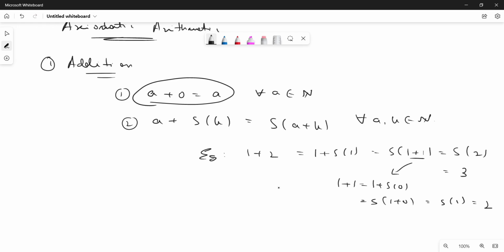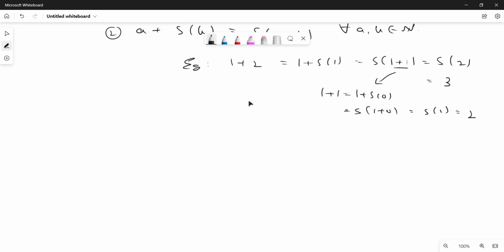Now how is 1 plus 0 equal to 1? 1 plus 0 is 1 by this axiom. Okay. So we have successfully built up the axioms of addition in case of natural numbers, and we already know how important addition is in any mathematical theory. Now addition and multiplication touch every single aspect of our academic lives, right? So the Peano axioms and the successor function allow us to define what arithmetic addition actually means.